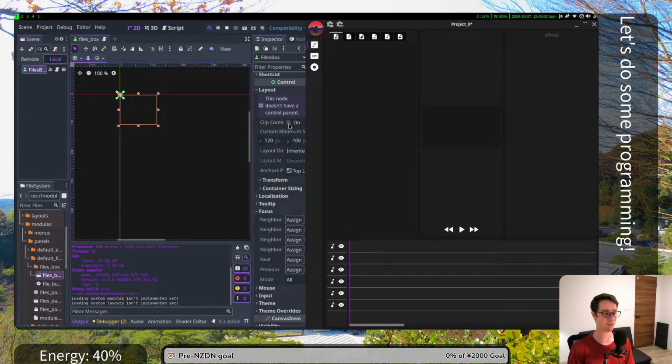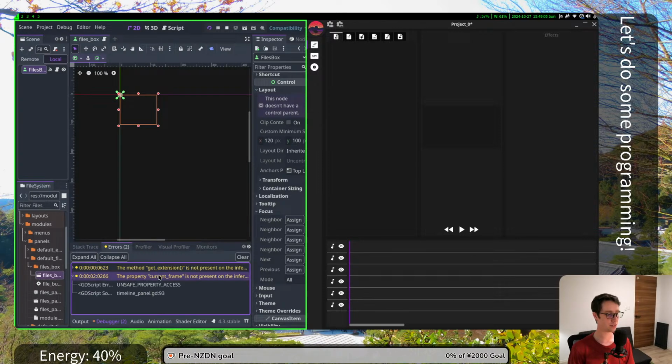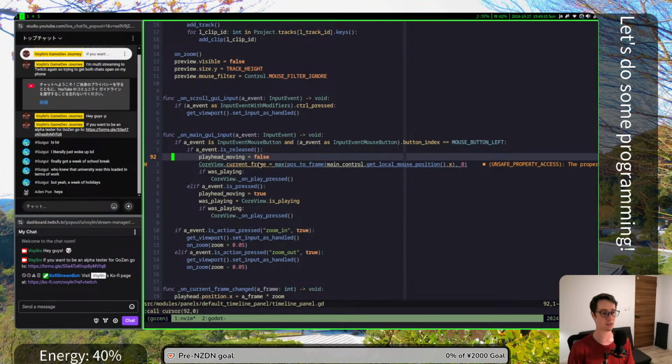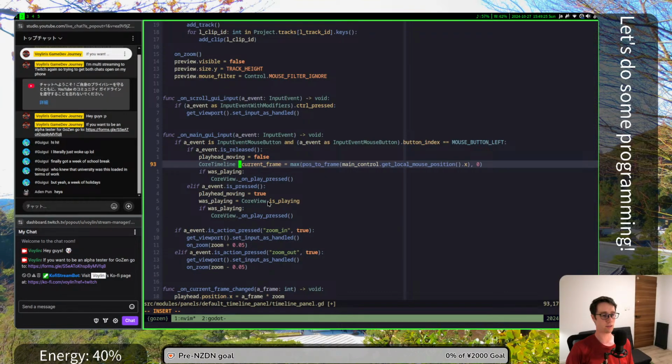No, something's going wrong. In the timeline panel, we cannot get the current frame. Core timeline dot set playhead position.